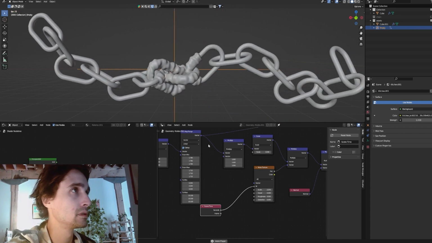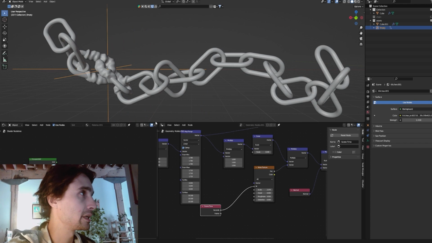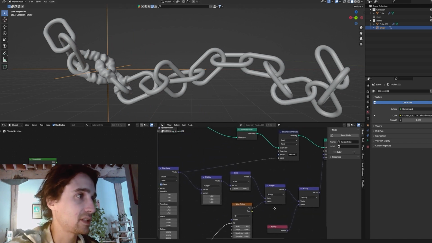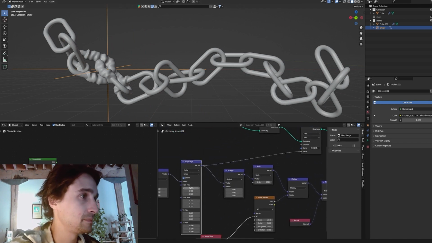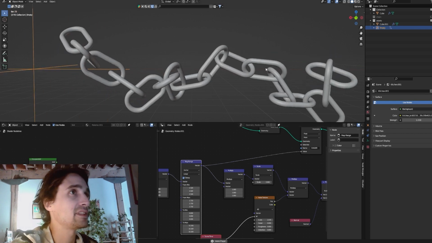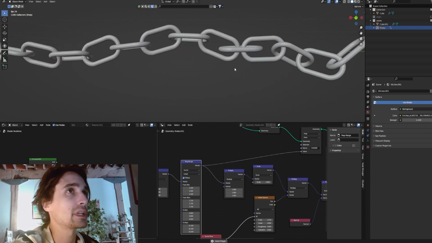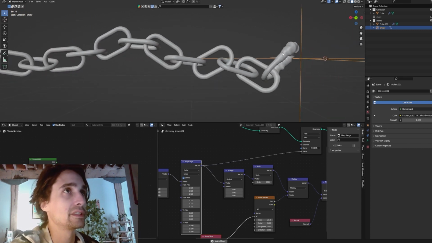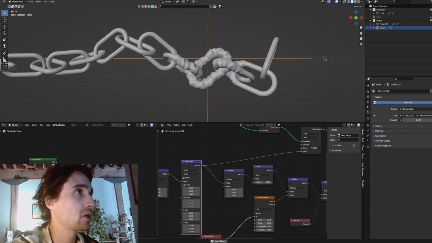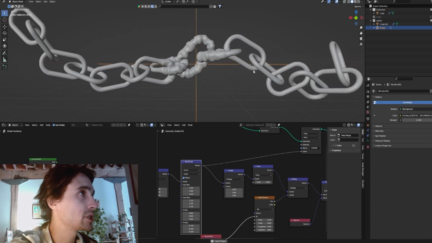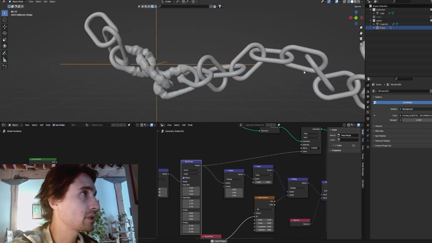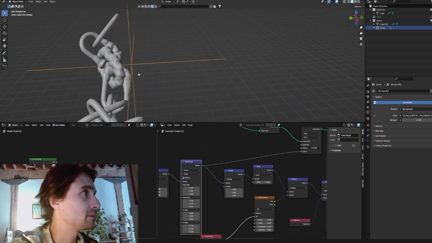And we can adjust that falloff here probably. Maybe make that falloff a little bit smoother so that it's not such an abrupt change in our geometry.